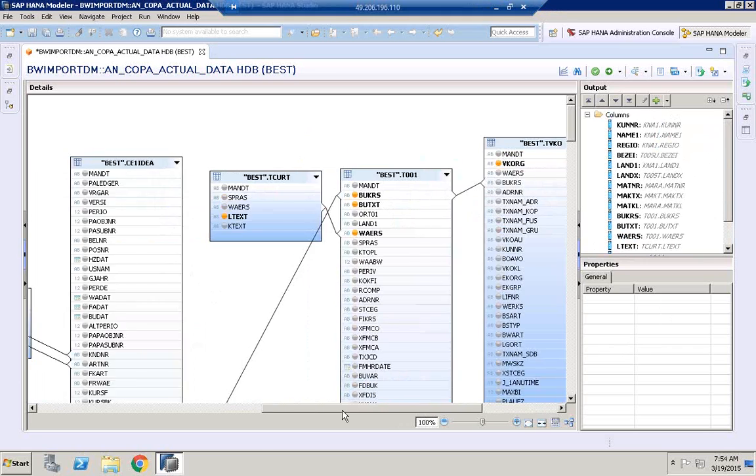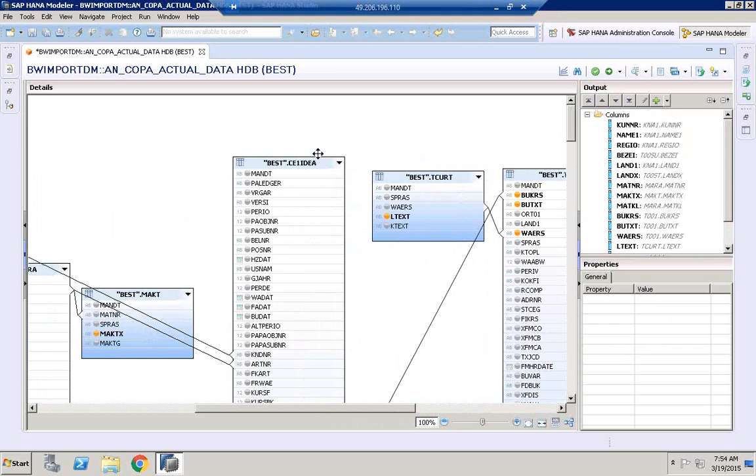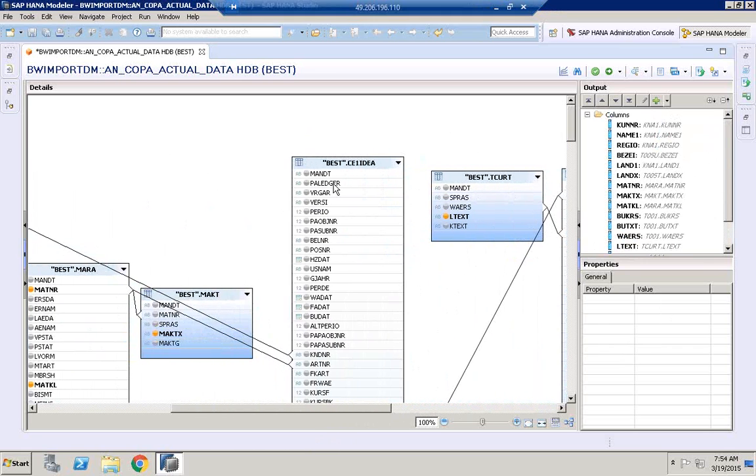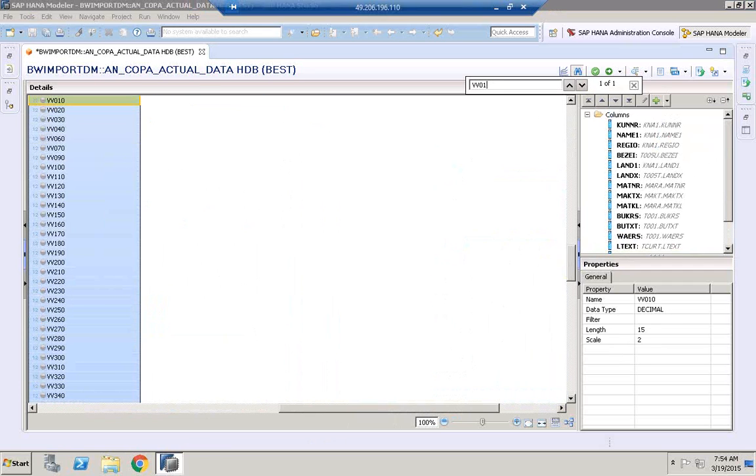Next, I'm going to go to the fact table, which is the center table. In this center table, I'm going to click on find column, and enter VV010. This is gross revenue, the revenue which is gross.